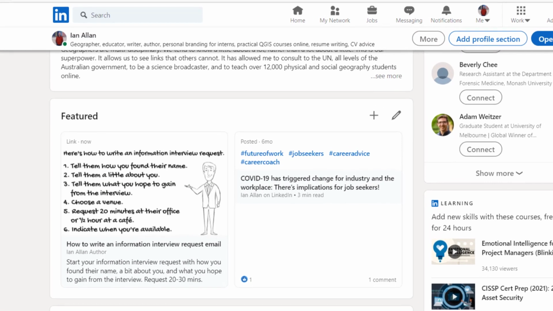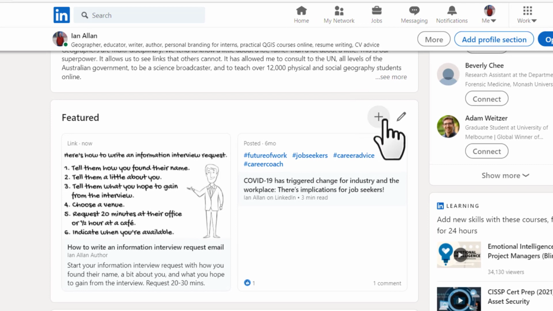Now, the featured area is where you manage your featured content. In other words, from here, you click this plus button and you choose to feature something. Now, this area is really important because it builds your credibility in the eyes of anyone who might happen to look at your profile. It tells them that you're someone who participates in your profession and doesn't just spectate.